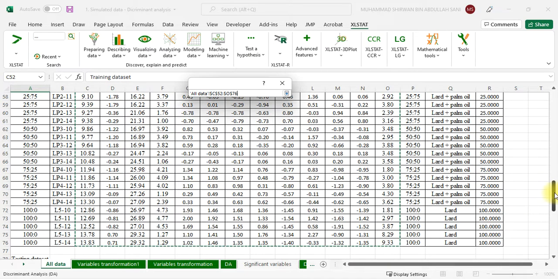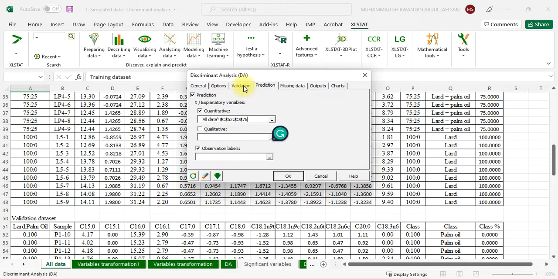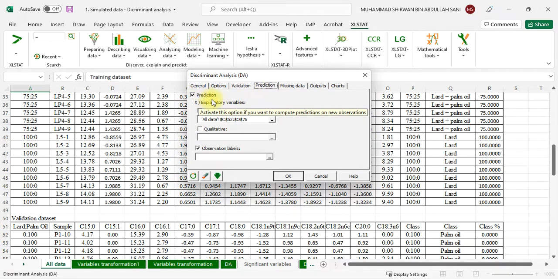So again, for this validation tab, we are not going to use it, but the system will do it for us, and the result will not be used in this workshop. But I want to use the validation dataset as a prediction. So click prediction for this part of X explanatory variables, quantitative.